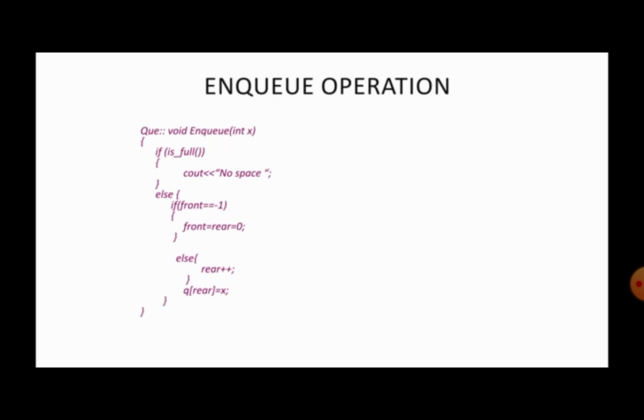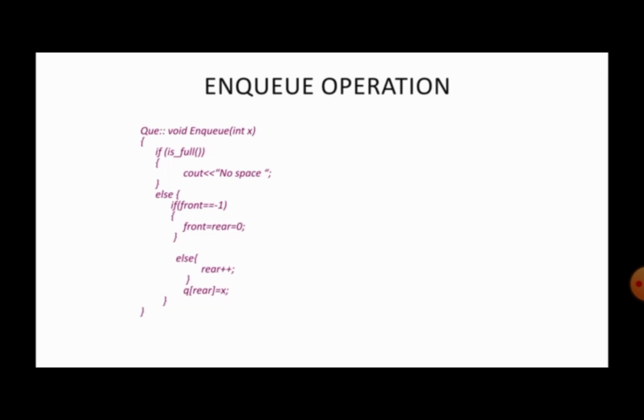The same case applies here. If you have a queue of size 5, then you can enter a maximum of 5 values in the queue. And if the queue size is 10, then you can enter a maximum of 10 values. So defining this method, first of all, the class name, which is Que, then the scope resolution operator, then the return type, which is void, and then the method name, which is enqueue, and we are passing argument x to enqueue in the queue. First of all, again, here we will check whether there is space in the queue or not.